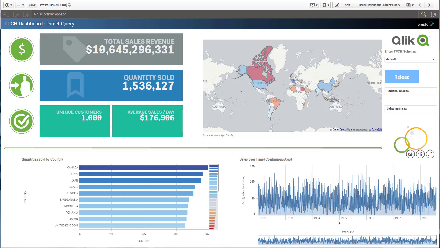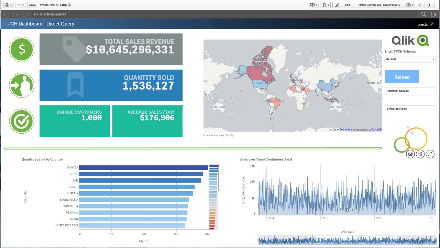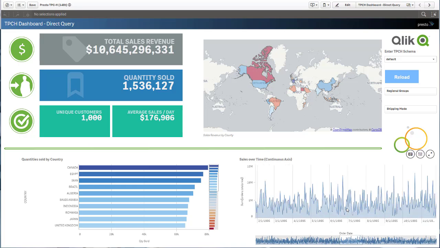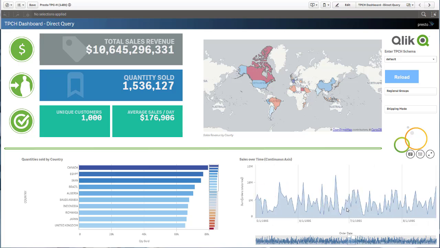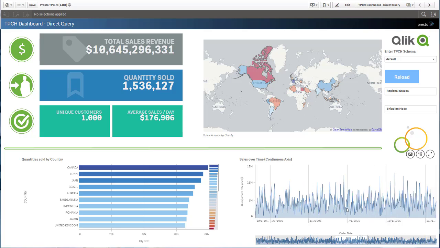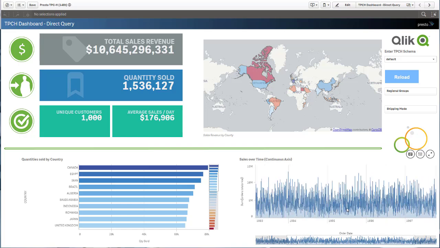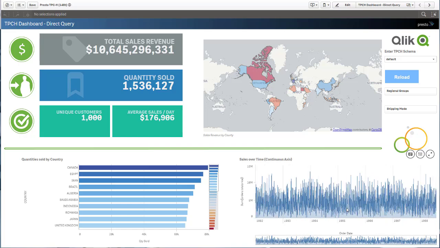A lot of this information is at a high level. For example, I can see information broken up all the way to a year level. But the cool thing about Qlik is that this is a continuous axis timeline. So I can dive down into individual transactional elements just by rolling my mouse, or on a mobile device using the pinch command. So that's kind of cool. It lets me get in and interact with this information and break apart my time.